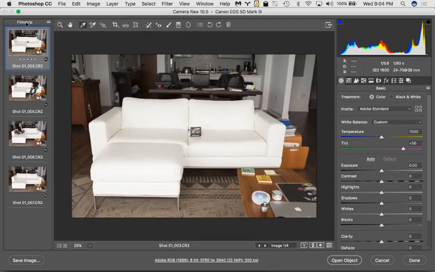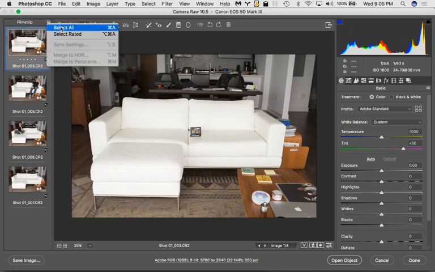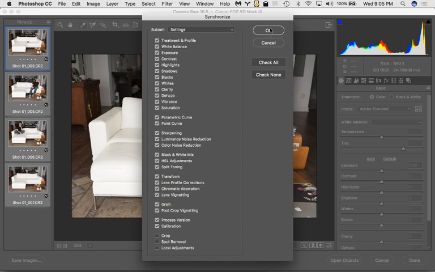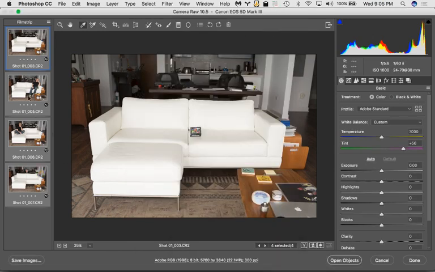Click again on the film strip, right across from the film strip at the top. Click on the little drop-down menu. Come down and do a select all. It selects the other 3 images. Come back up to the film strip menu again. Come down and do sync settings. That will then bring up the dialog box. The only thing we've changed here was the white balance, and it's checked, so we're fine. Say OK to that. That now makes the others white balance, so we're good to go on that.